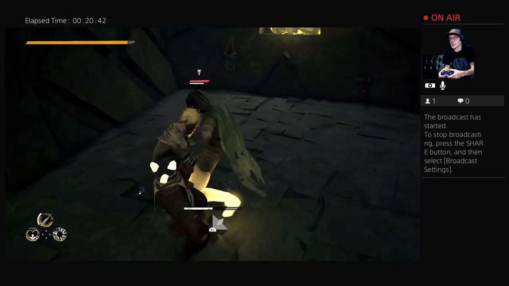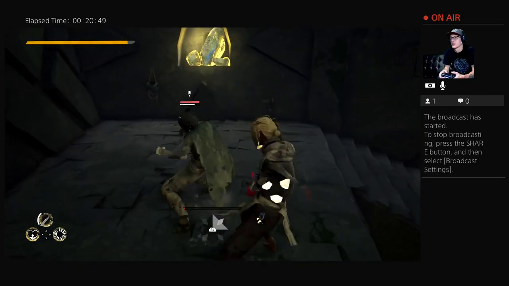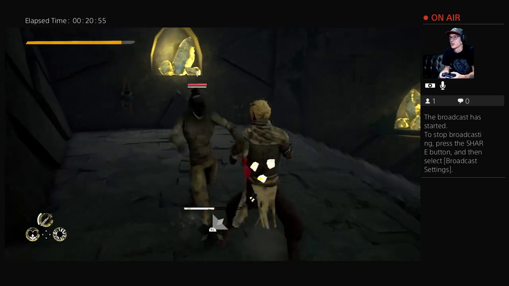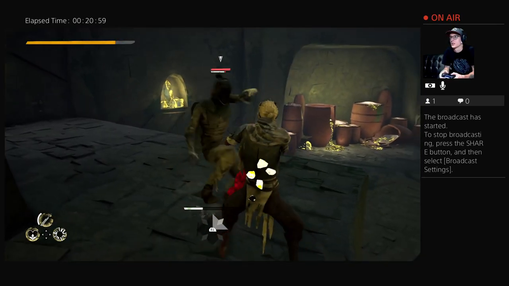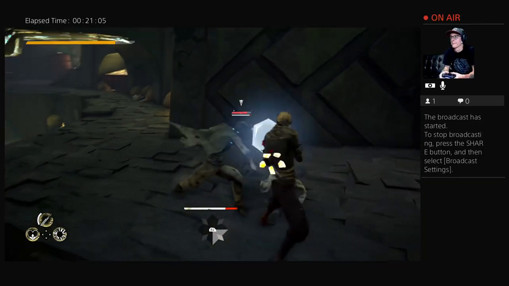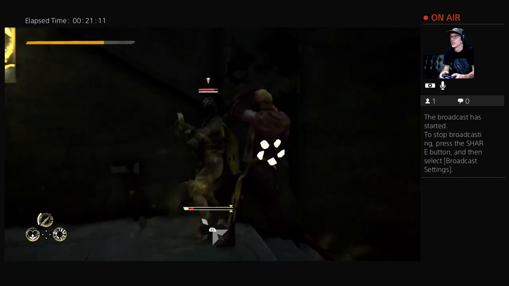Teach me your ways. There it is. It's that last kick. Oh, I need more stamina. I gotta watch that. Get out of here. I need my stamina back. There we go. Oh, that's a good kick.